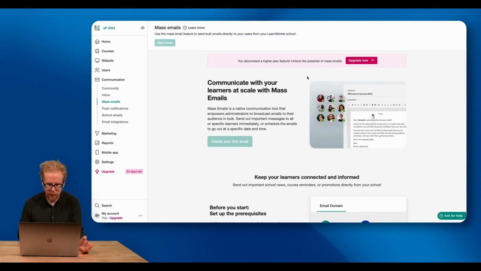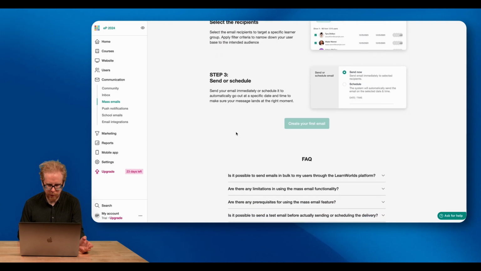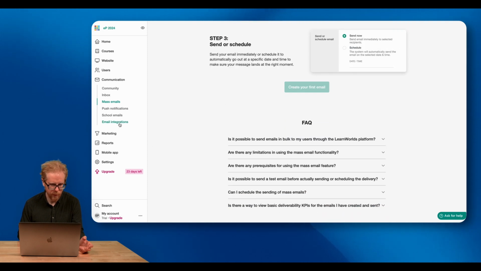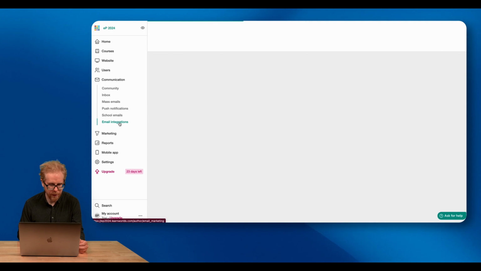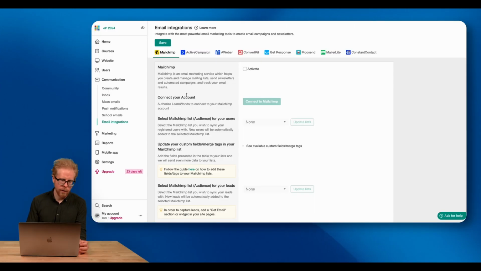Pretty cool. And it'll teach you right here how to create emails, how to schedule emails, etc. Okay. You're also going to integrate, if you already have an email list on MailChimp, ActiveCampaign, etc., you can integrate it here. But my recommendation is use one software. So I would import that list into LearnWorlds or import that list into Kajabi and just use Kajabi for everything. You're going to save a lot of money. You're going to save yourself time because you're not going to be jumping in between apps, etc.